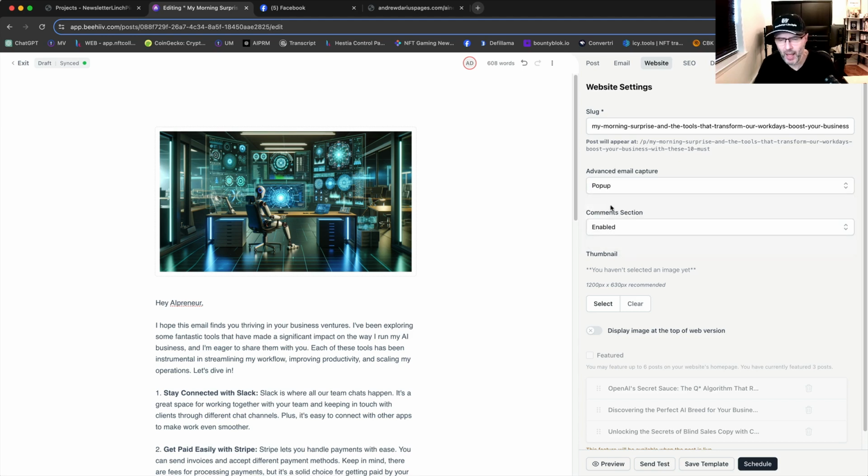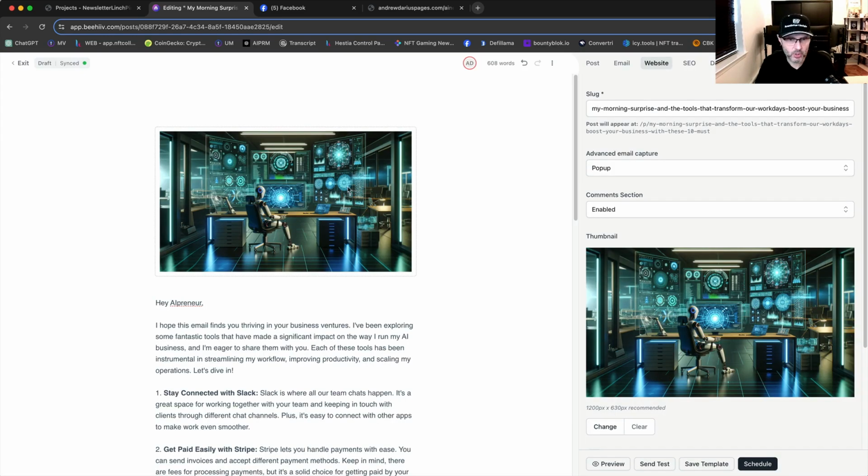And what I'm doing right there is to set this. As you see, this pop-up is what allows me to collect emails from people who are on the page reading this. When they try to exit, they'll get a pop-up. Also, there is a menu with a button. I will show you in a second after we publish this. Also, what you want to do is add a thumbnail, if you want to have it on the website. This will not work unless you set it up so it will be displayed on the website. So I will select it from those because we already uploaded it, so we have them, right?